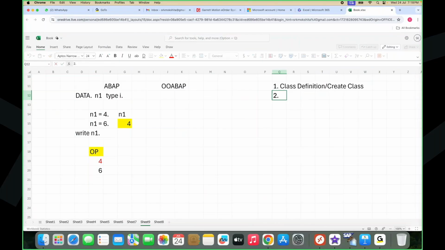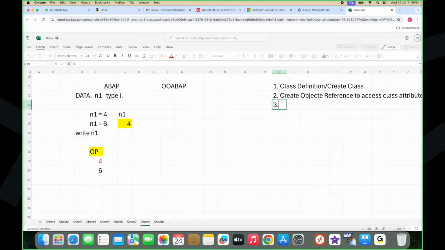And then create object reference to access class attributes.